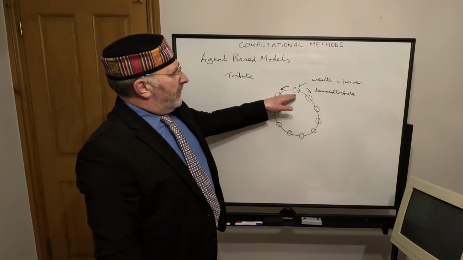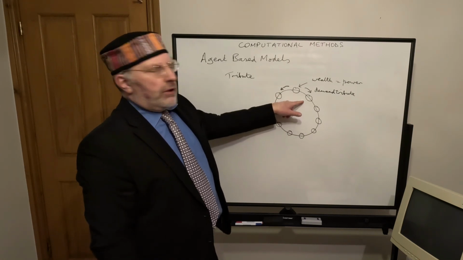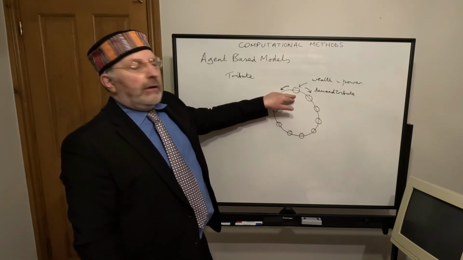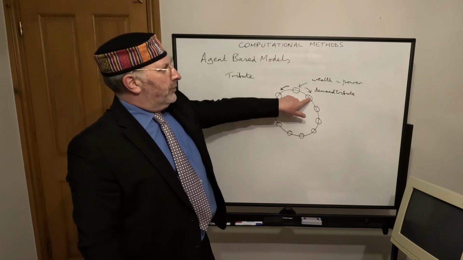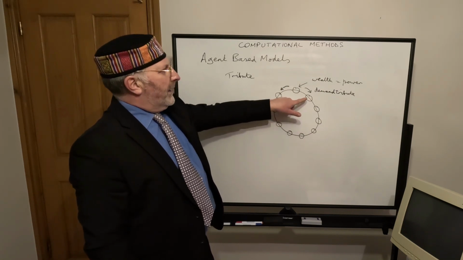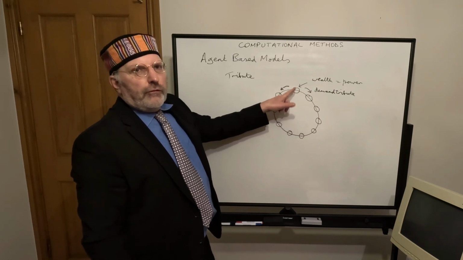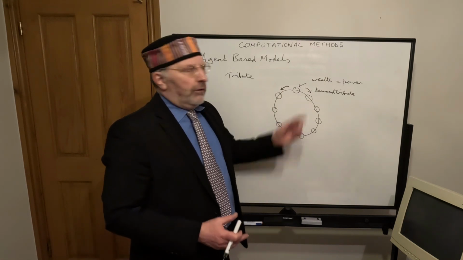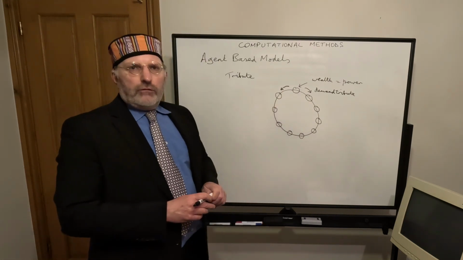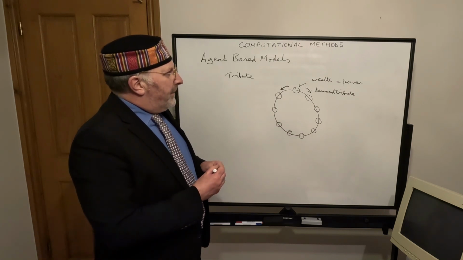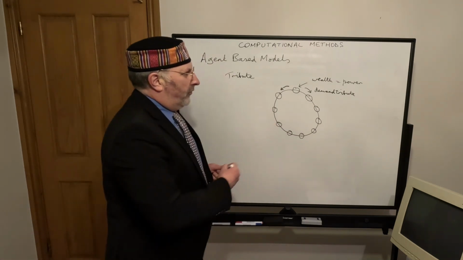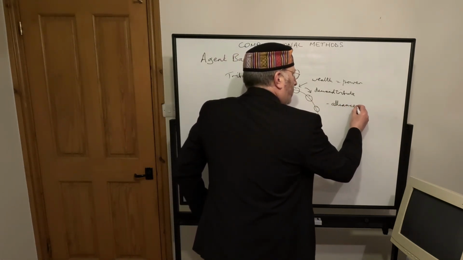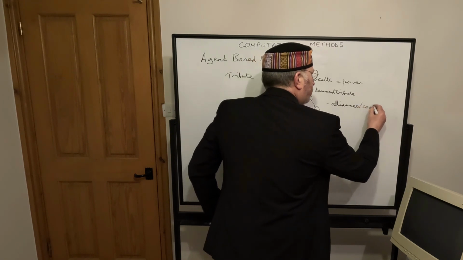They lose wealth in proportion to the wealth of the other one. So the stronger, wealthier one comes out better because it loses an amount proportional to the wealth of the weaker one, whereas the weaker one loses an amount proportional to the wealth of the stronger one, suggesting that a wealthier, more powerful one can inflict more damage on a weaker one than the weaker one can inflict on the stronger. But then the real point of this model is to create or study the dynamics of alliances or coalitions.